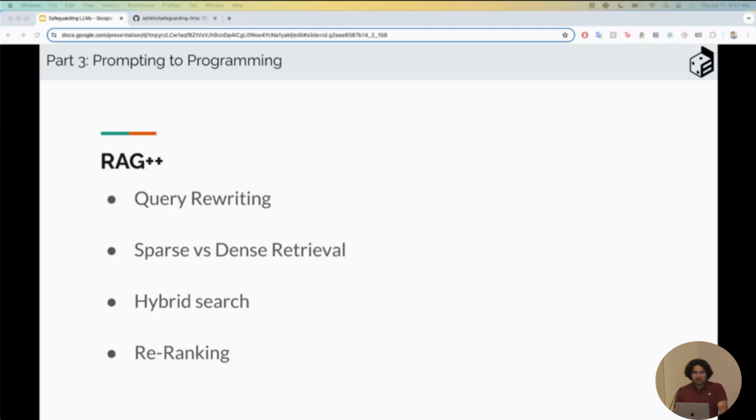Then you can have, instead of just semantic search, hybrid search. So hybrid search could be some sort of combination of retrieval on sparse vectors versus dense vectors. You could also potentially have metadata about the documents that you stored in your vector database, which can also be included as part of hybrid search parameters.